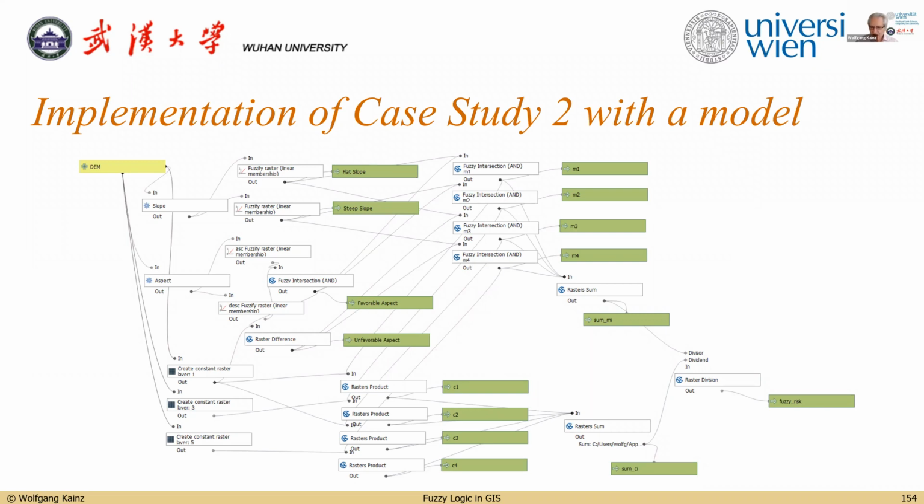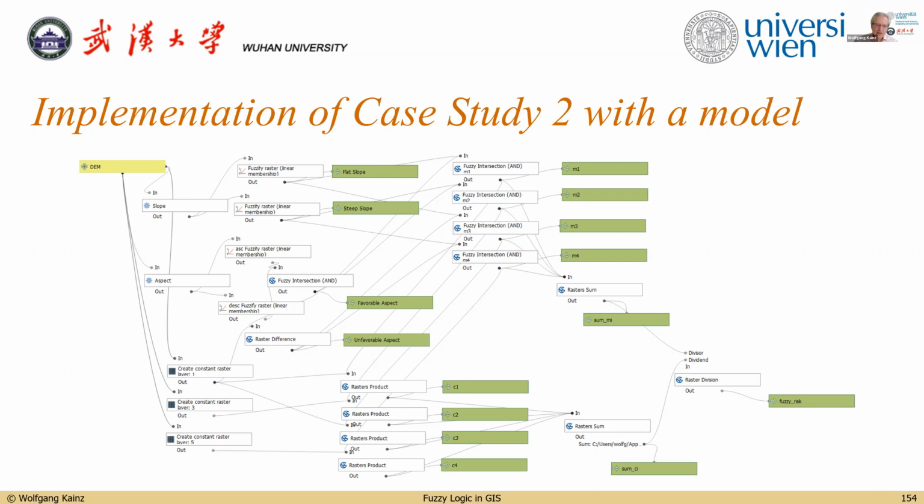And the advantage, of course, is that you don't need to call up all the tools individually, because you put them all into your model and you can make modifications pretty easily by adjusting the model and then validating and running it again. In the same way, you can do it in QGIS. It just looks a little bit different in QGIS than it looks in ArcGIS. So this is the model that I have already built, and we will go through that model.